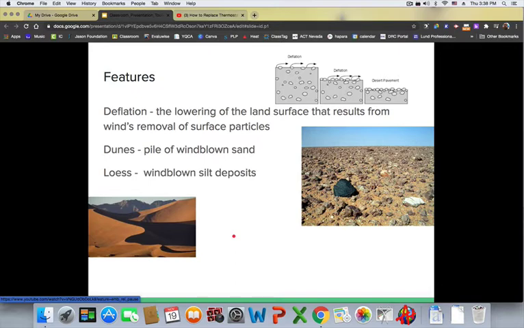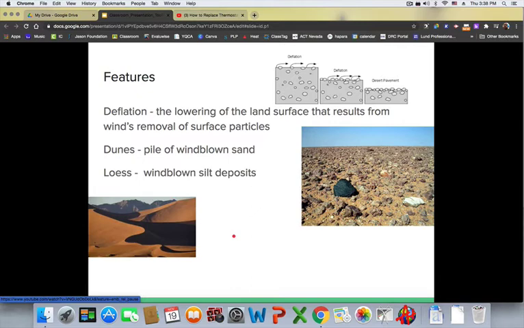And then loess is wind-blown silt deposits. Now in Ohio and Iowa areas, they have these huge piles of loess, and it's really fertile soil.